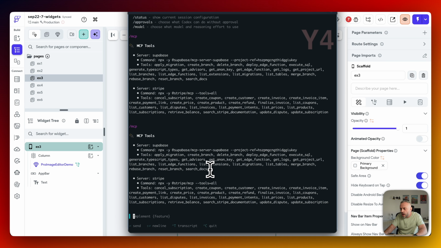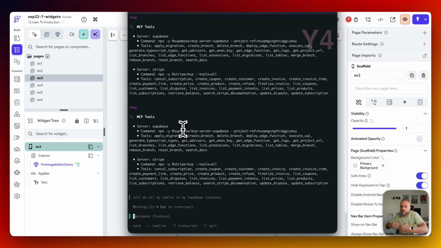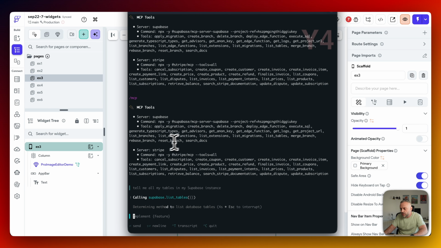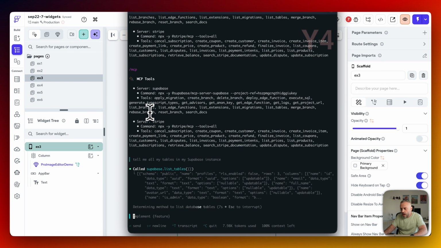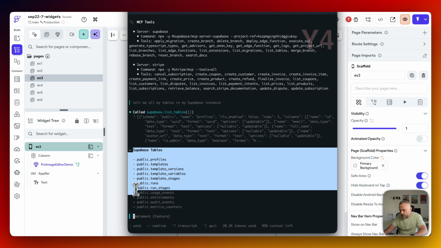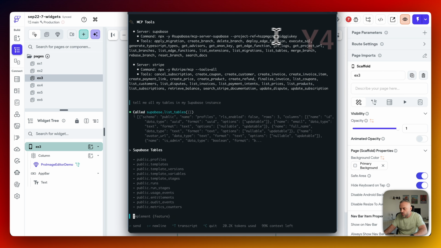So instead of going to the UI, I can ask this LLM, this agent here, this Codex, stuff about my Supabase, right? I can ask it for information. I can also tell it to do stuff, right? So for instance, I can do something like this. Hey, tell me all my tables in my Supabase instance, okay? And if I do that, it knows that this is not just some random Supabase instance. This is actually something that's connected to my account here as an MCP tool. And there it is. So these are my Supabase tables here that are connected to this project here.